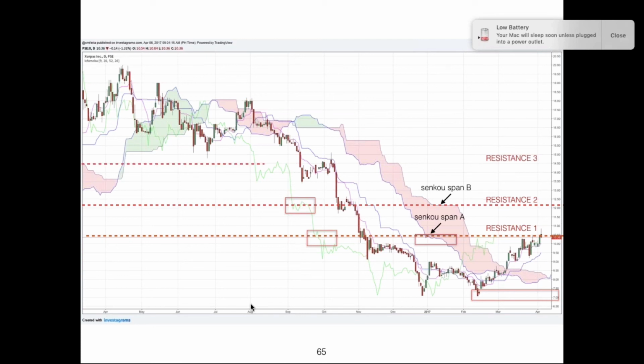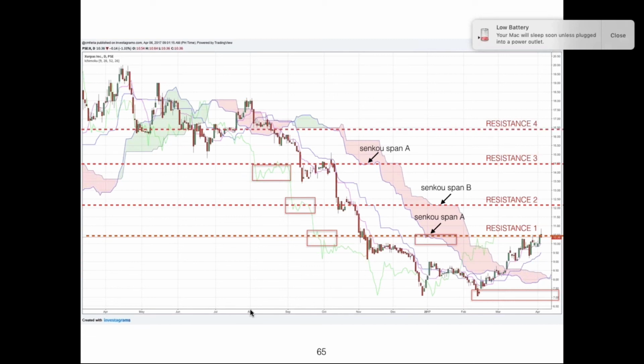Now, our third resistance level is at the 14 area, or the 1450 area. Again, you would find the Chikou Span range to the left, where it was the support level in August 2016. At the same time, that is the level where the Senkou Span A is located. If price breaks above this level, the next resistance is near the 1650 area.